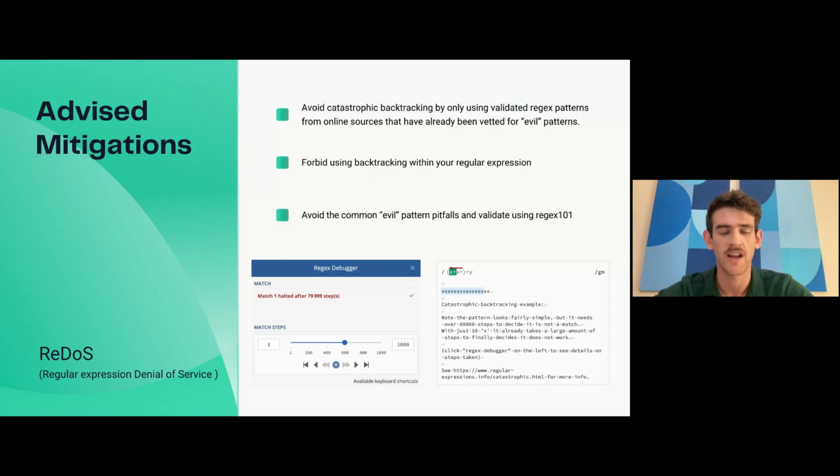If you do end up wanting to write your own regular expressions, ensure the pattern you create doesn't use backtracking, and avoid the common pattern pitfalls through tools like regex101, which will show you if you have a catastrophic backtracking possibility, or using the debugger to make sure you're going to be able to execute the regex as you intended it to.